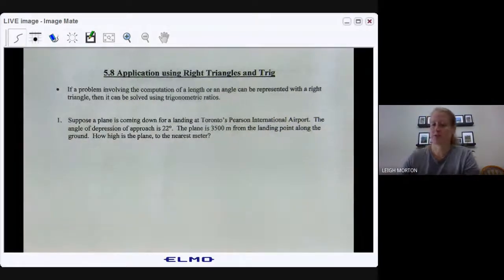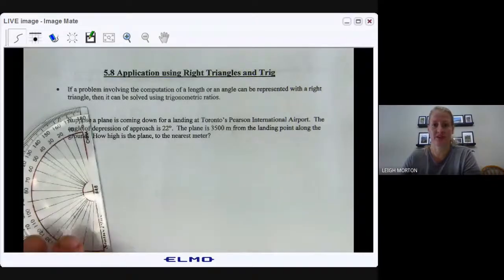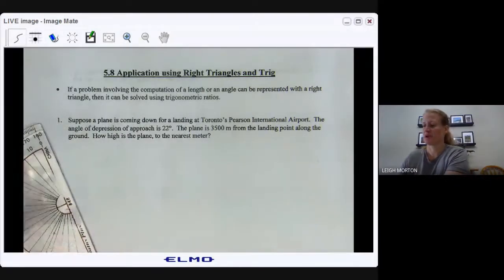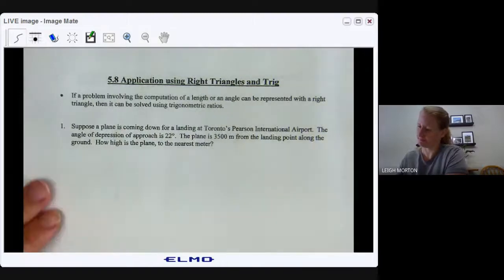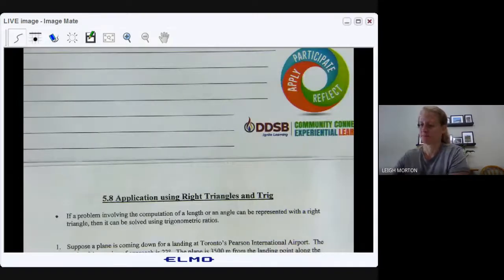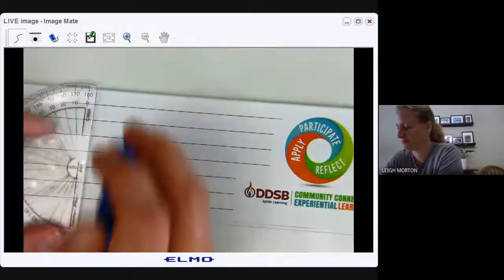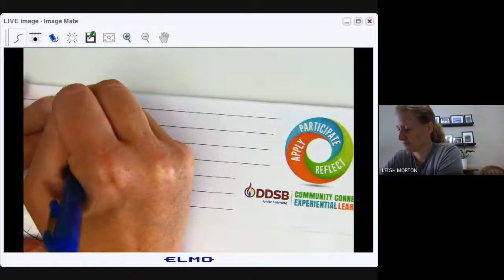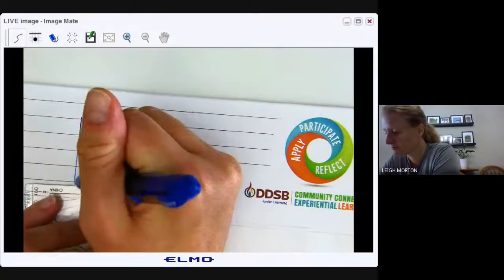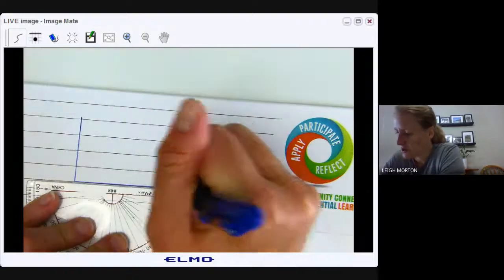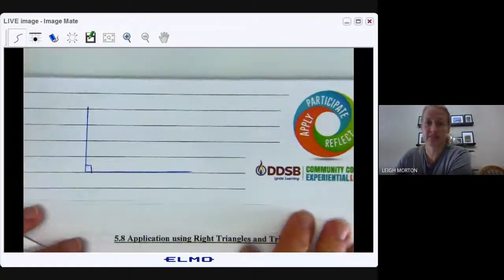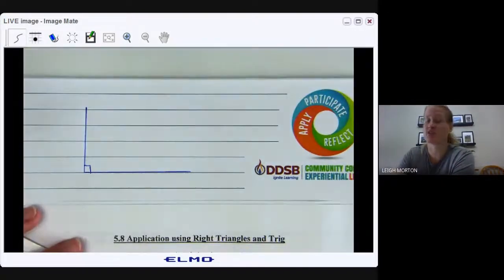You are going to want some sort of straight edge because we're going to have to draw some diagrams, and we're going to have to talk about a couple definitions here. Okay, you may want to make a note of this if you haven't looked at it maybe in your textbook already.